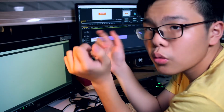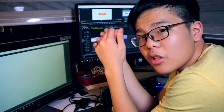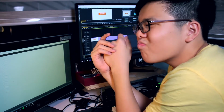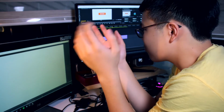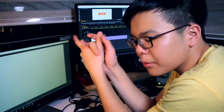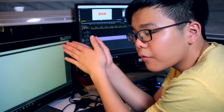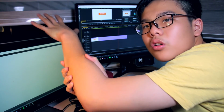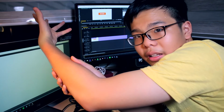Single monitor setups are cool, they look clean, they're awesome, but secondary monitor setups are pretty useful in terms of pure functionality. So if you're a pro, the answer to whether you should get a dual monitor setup is yes. If you are not a pro, you're not living off video editing or coding or things that need multiple screens, then my answer is a clear maybe. Test it out for yourself through some cheap methods and decide that way. Do not jump to conclusions, throw a few $100 at a secondary monitor and find out you don't use it much at all, and then you have to sell it. Simple.